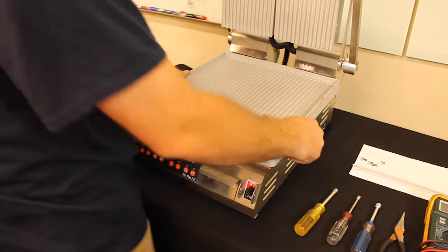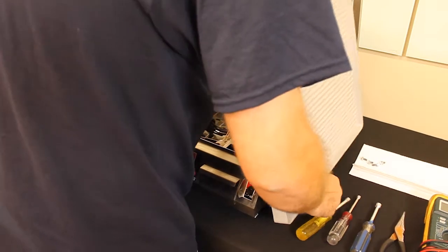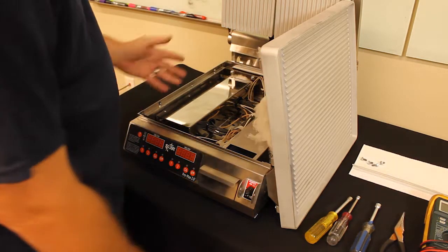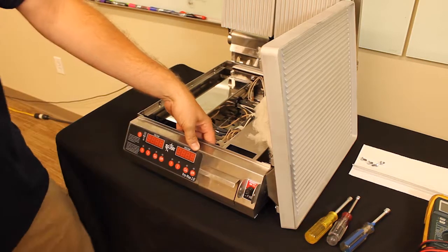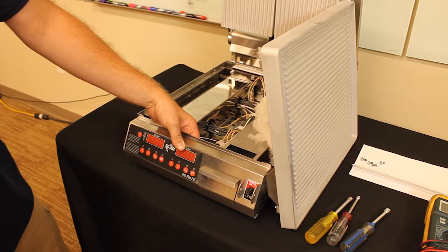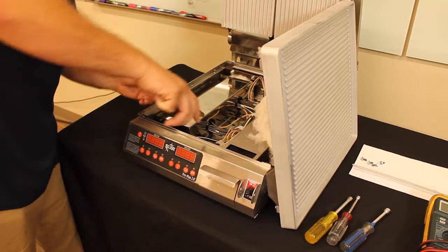Then you will pull slightly upward, bring the bottom platen towards you, lay it on its side. This will reveal the internal components of it. To test a bottom temp probe, you have connections on the inside of the control panel. The bottom temperature sensor is on pins E13 and E14. So we'll need to remove those terminals and do an ohms test on that particular probe.